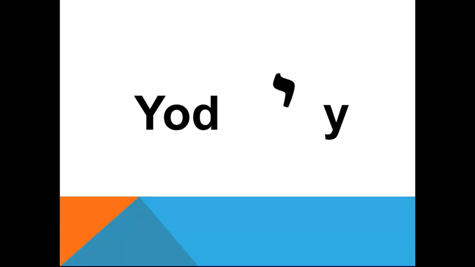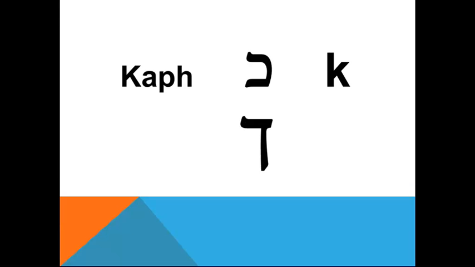Okay? Kaf. Kaf is a K. And it looks a little like a bet, except you don't have a tittle on the bottom that hangs over to the right. It's just one continuous move. Start at the top, come over, down, and back over, and you have the kaf. It's a K. Now, why do I have a second kaf there at the bottom?